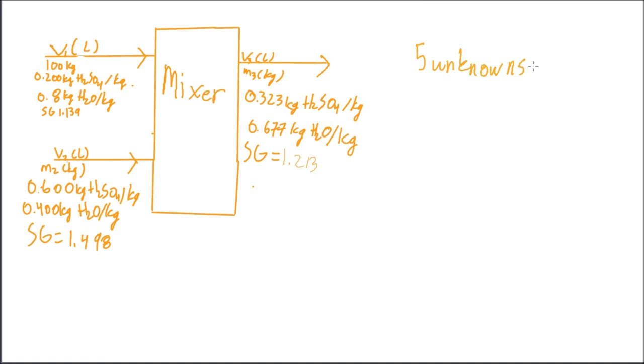Now, in this case, we have three volumetric flow rates: V1 that you don't know, V2 that we don't know, and V3 that we have no clue either. We do, however, have M1, which is the 100 kilograms, that was given to us. We don't know M2, and we don't know M3. So right away, we can write that we have five unknowns. And now, another thing, if you want full marks from your TAs and Burke on the test, you have to write what the unknowns are. Because if you don't, Burke will say, I'm happy that you know that there's five unknowns, but I want you to tell me what those unknowns are.